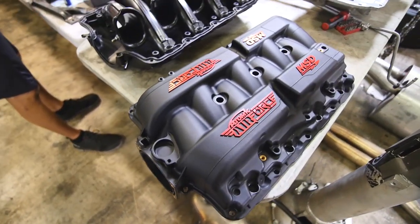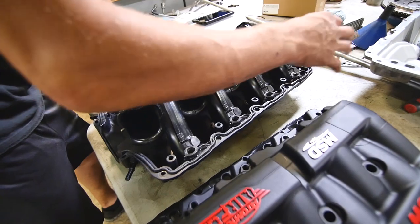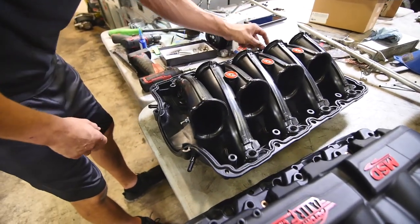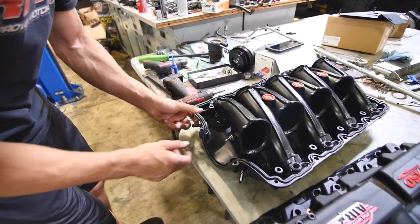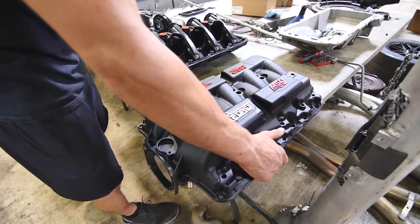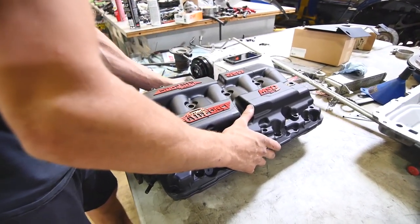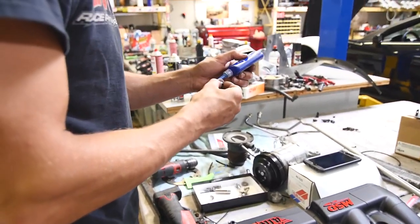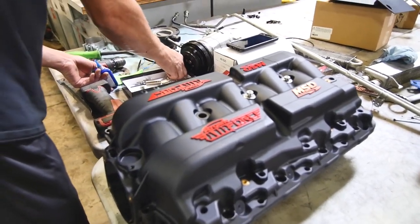You get to pick. Yep, and I always just double check these. These are like injector dust shield kind of O-rings. Make sure they're sitting correctly. Especially when you take this top shell off, they can kind of pop off, and you won't notice till you go and try and put your injectors in. So they look good. That's about it. Everything gets torqued to 79 inch pounds on these. 79 inch pounds. Okay.